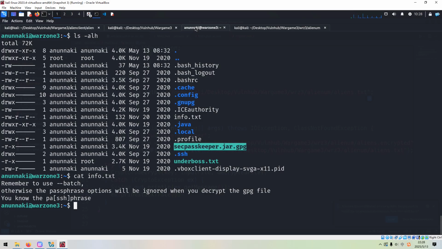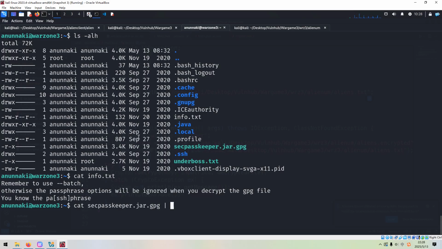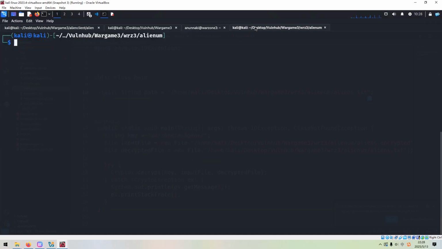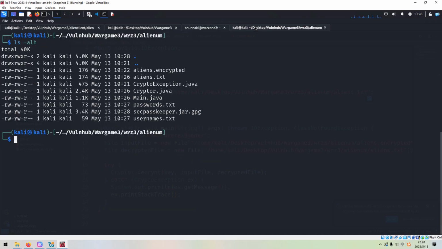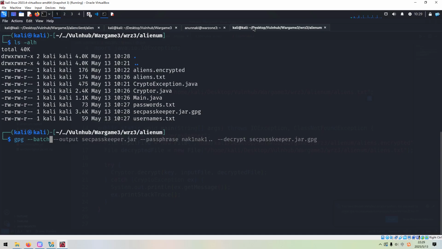Now we can cat, netcat. Now we got it back. So now we need to use the batch option, because here it's telling us to remember to use the batch option. And also we need to output; let me autocomplete this command.